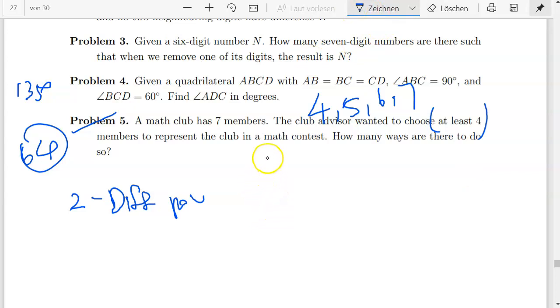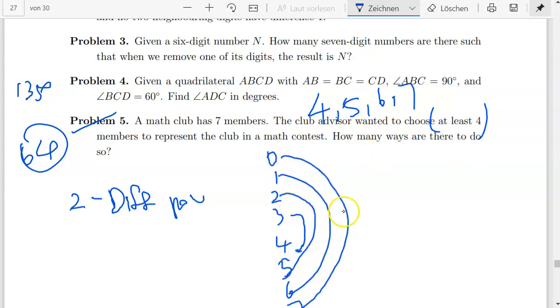So think of it this way, okay? This club advisor could choose 0, 1, 2, 3, 4, 5, 6, 7. So he could choose any number from 0 to 7 members to participate in this math contest. But look at 4 and 3. 4 plus 3 is 7. So if we pair like this, we can see maybe 2 and 5, and then 1 and 6, and then 0 and 7. So think of it this way. My different point of view is that if we are to choose 3 people, it is actually equivalent to not choosing 4 people. And if we were to choose 4 people, it means not choosing 3 people to represent in that contest.